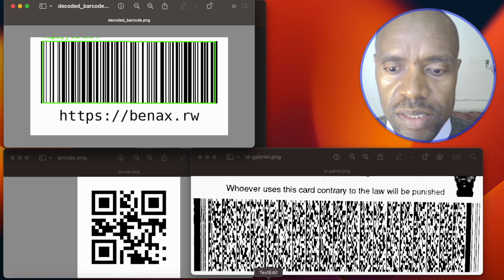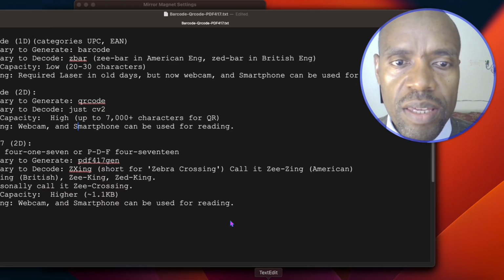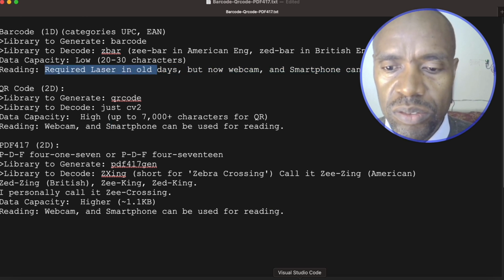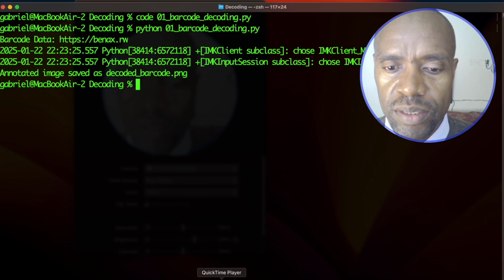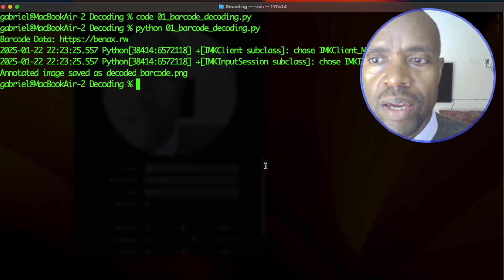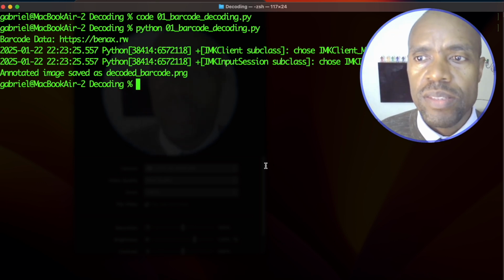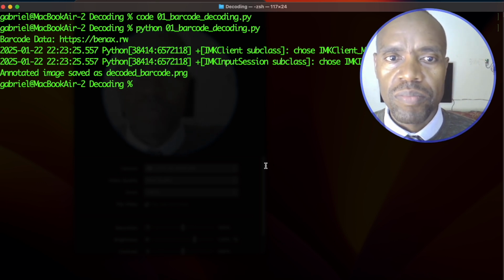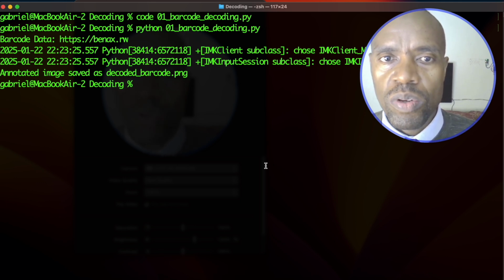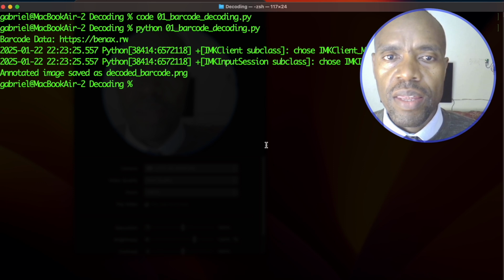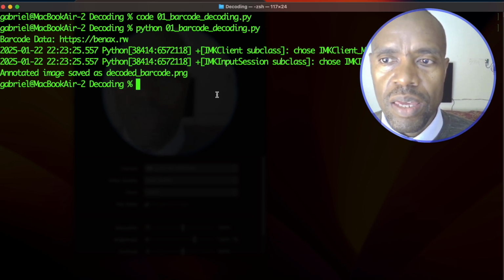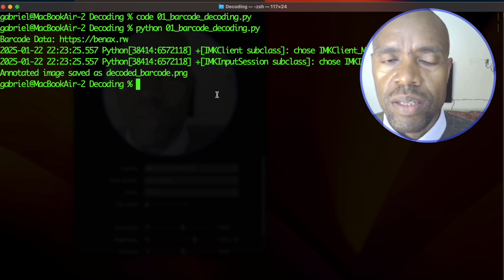As we said earlier, in the good old days, it required a laser to decode the barcode, but that's not the case anymore. As you can see, we are using our computer to decode easily, and as an assignment, you will use your webcam to decode it.